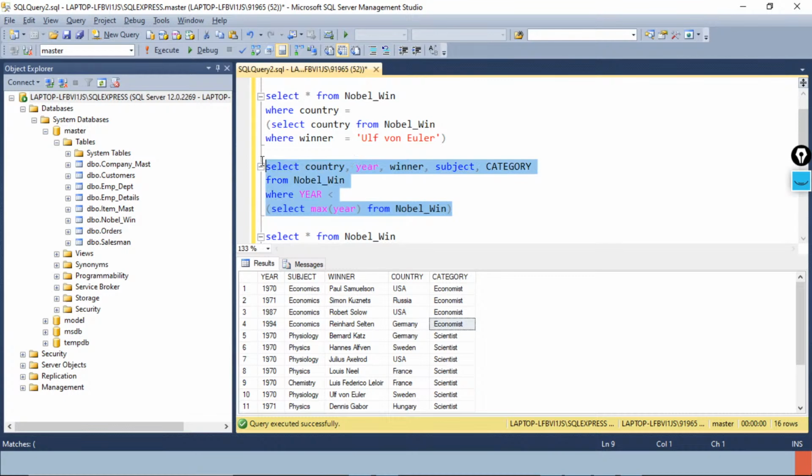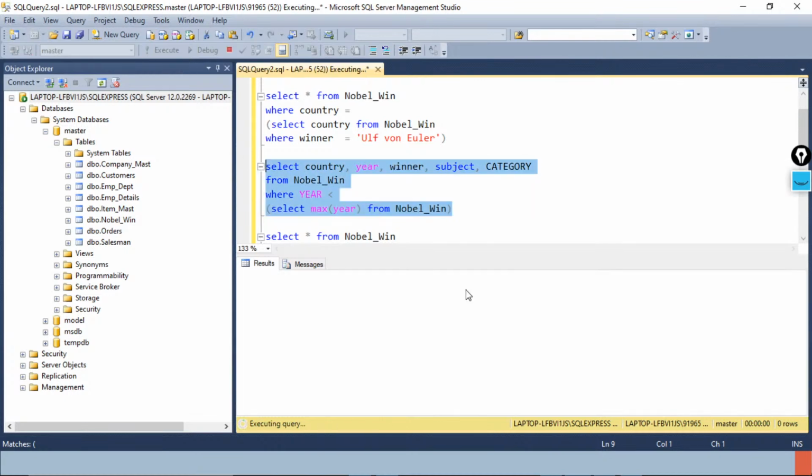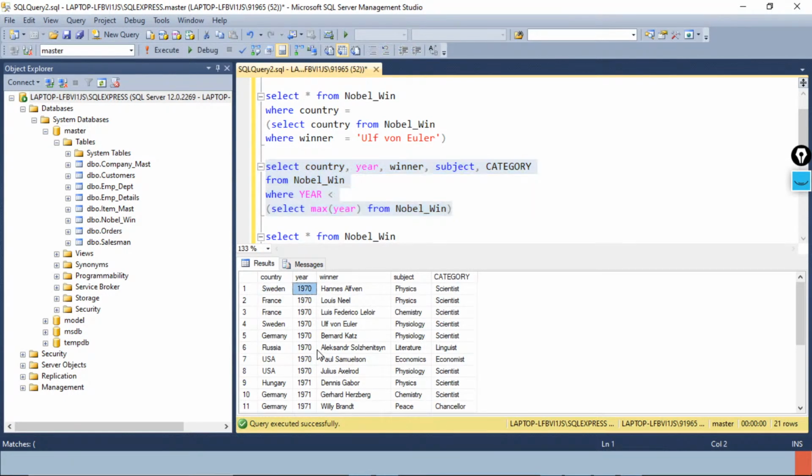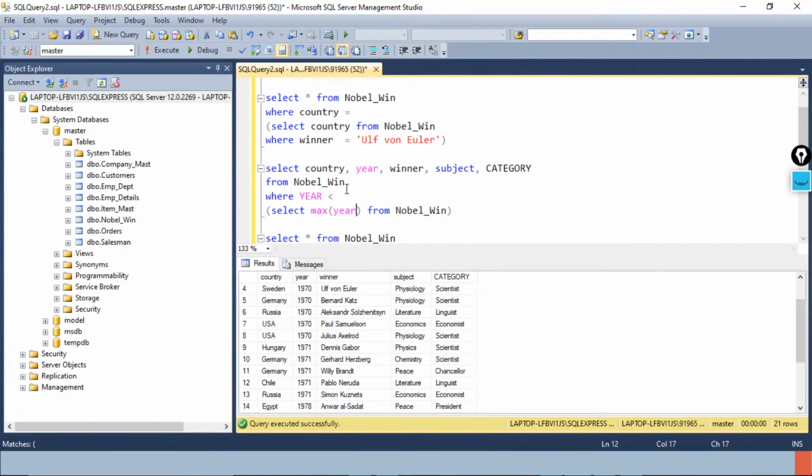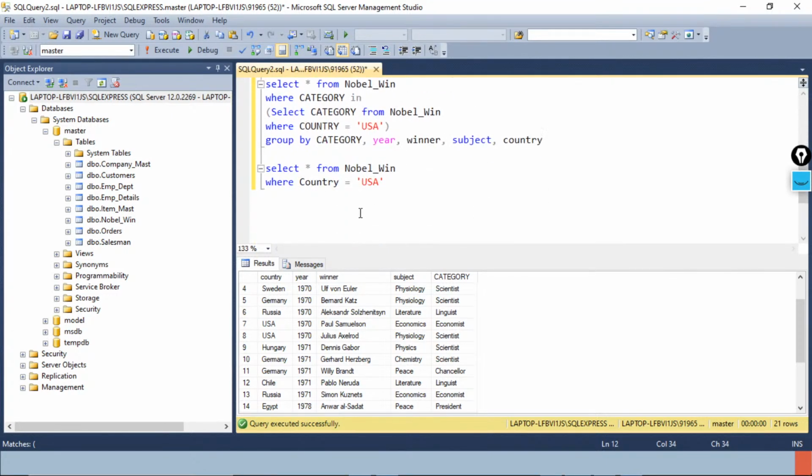So it will give me values less than 1994. Starting from 1970, it will give us the values till 1993. See, 1987 is the last year that we had before the maximum. The maximum here, 1994, is excluded because we have written a query asking the machine to take values that are less than a particular value. So you can use any operator, not equal to, less than, equal to, all those operators, and retrieve output out of it.